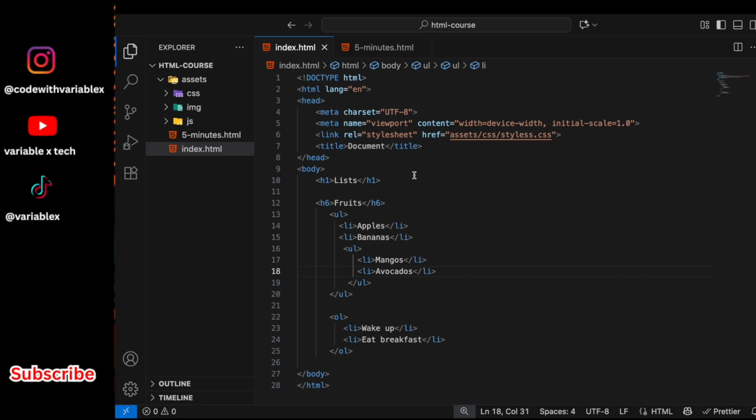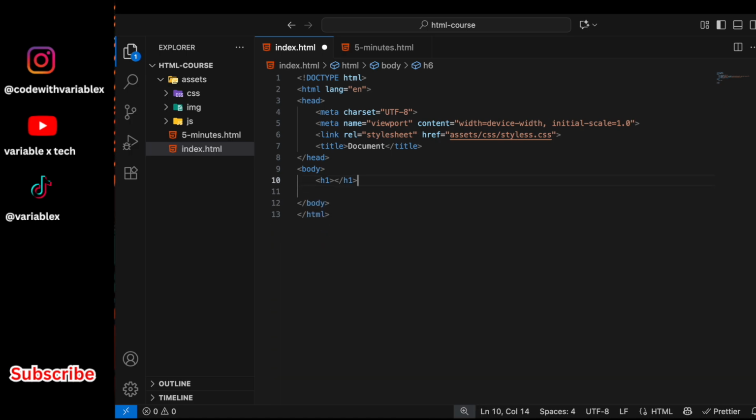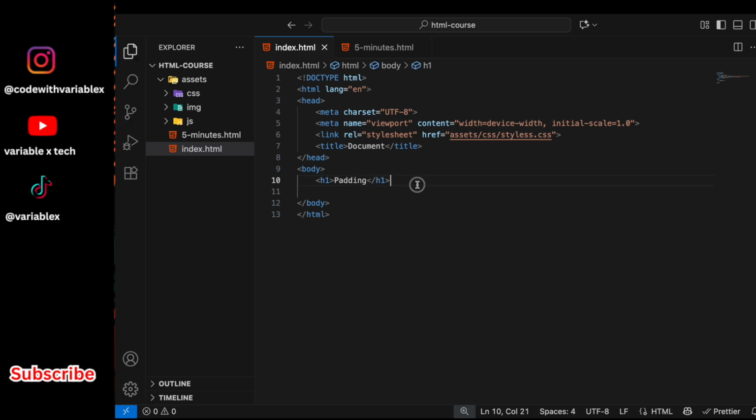Without taking too long, let's talk about new things. So today we are not going to talk about HTML. Like last time we talked about lists, but what if today we just dive in and talk about a different thing? So I will go ahead and delete all these things, and let's talk about padding. Okay, it's in CSS, of course.